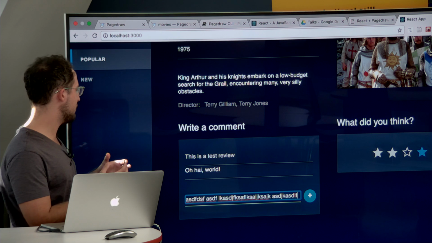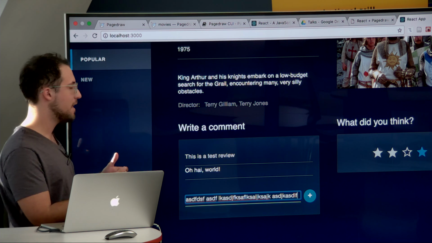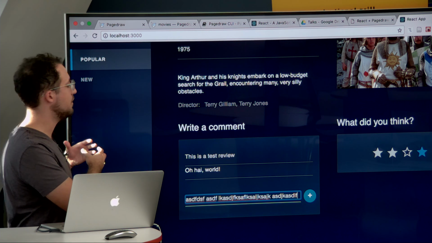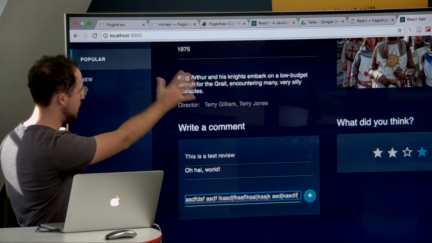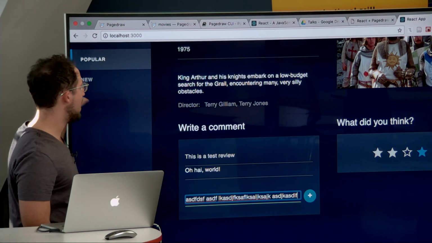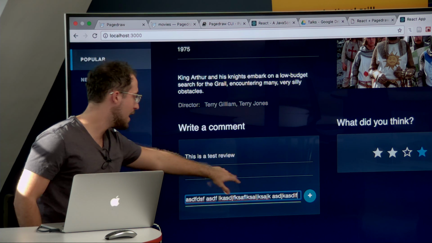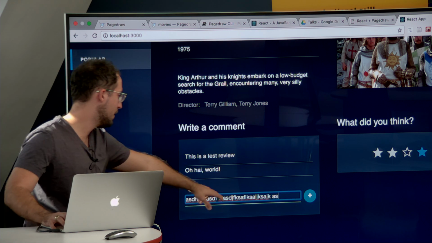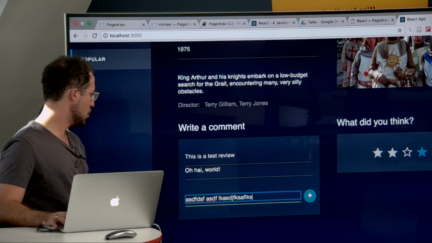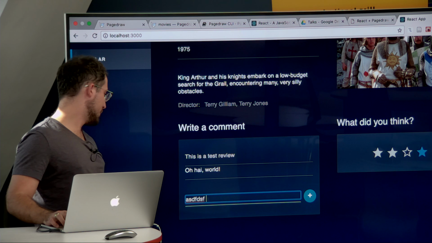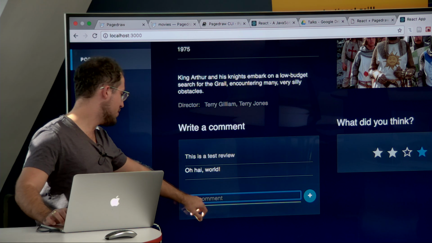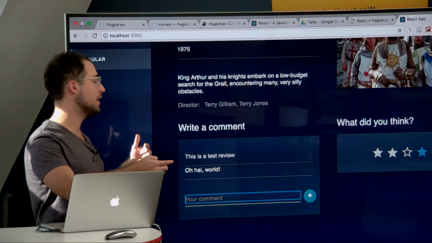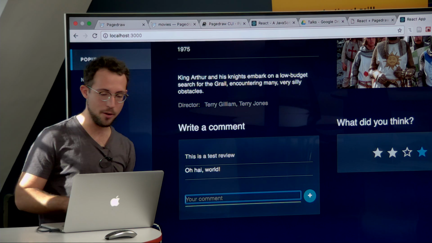Because the idea is that, again, it should be a pure function, that every time you have the same state, you should get the exact same painting of the screen. But right now we have one state, we didn't change it at all, and we have different paintings when I'm typing something here. So the first thing I have to do is turn this into some state so I can refer to it later to basically fetch this comment.